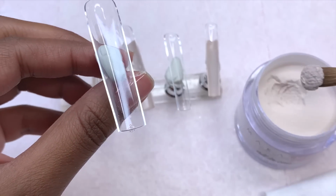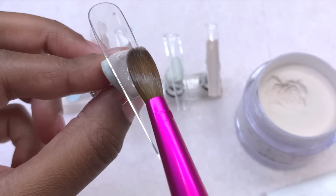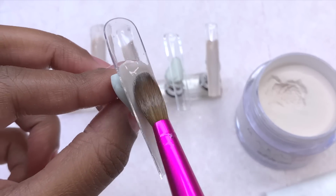Notice I did skip over my ring fingernail. That is just because I'm not going to be using this as a base. I'm just going to be applying some gel polish, so I am going to be applying that just with the regular press method.